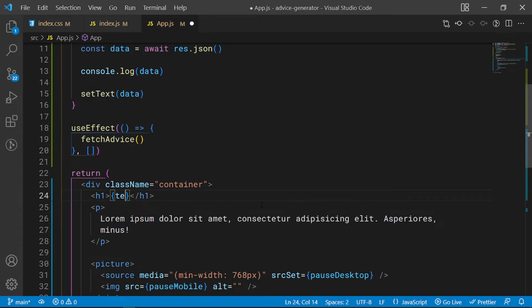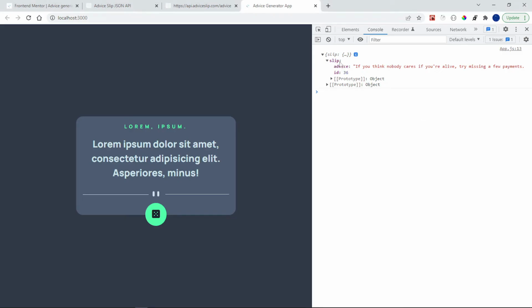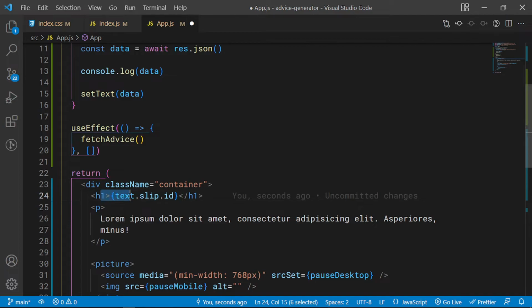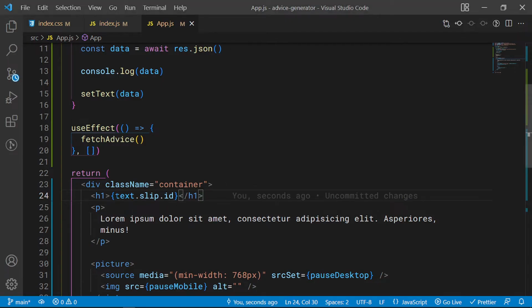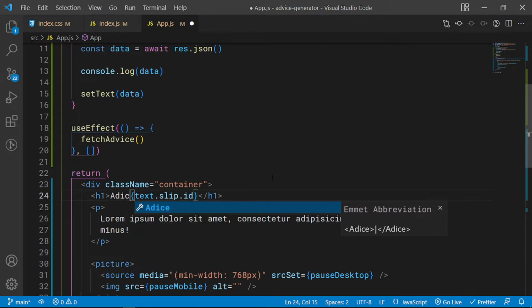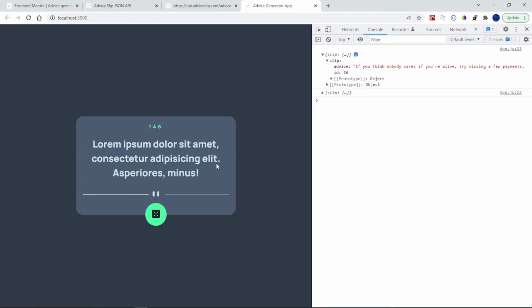Okay, so we want to say text.sleep.id, and sleep is coming from here. So this is the object that is called sleep, and then we want to access the properties inside this object called advice and id. So the id is going to be this one, and let's see whether that works. Look at that, it works, fantastic. And we just want to have advice hashtag, so advice number, there we go, and we have that.